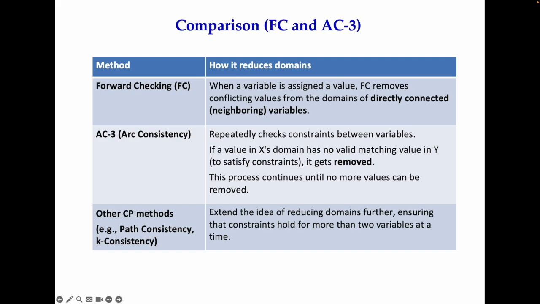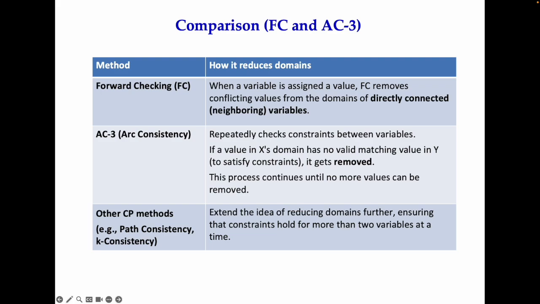And so can you tell me now, in terms of time complexity, which one has a higher time complexity? Arc consistency or forward checking? Arc consistency? Yeah, arc consistency. Why? Repeatedly checks every time? Yeah, because we're not just checking the immediate neighbors, but we are constantly checking, we don't stop there, right? As soon as we remove a value from a variable, we are checking its other neighbors, and we continue so on.